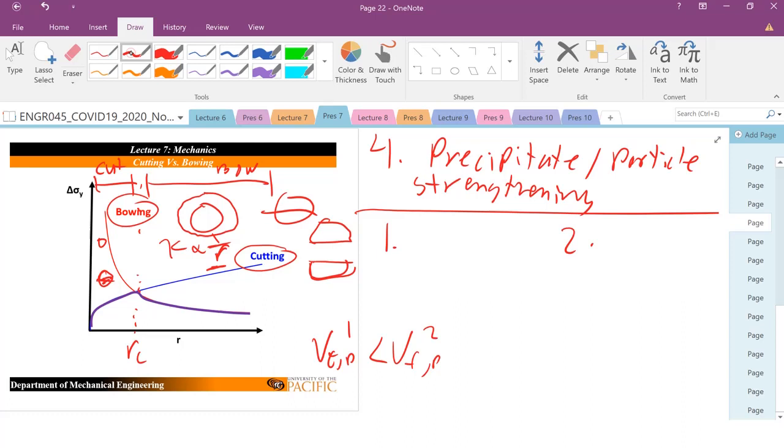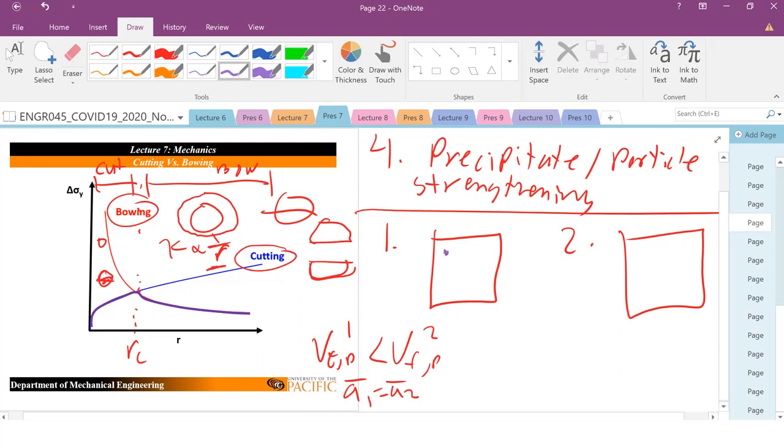So the only difference here is that if we draw these squares, these schematics, I'm going to do purple. The number of particles I have is different, the volume fraction. So here, if everything else is the same, I just have way more particles or precipitates in this scenario. Given this situation, what is going to change? I want the relationship between my RC of 1 versus my R critical of 2. What's going to change here?